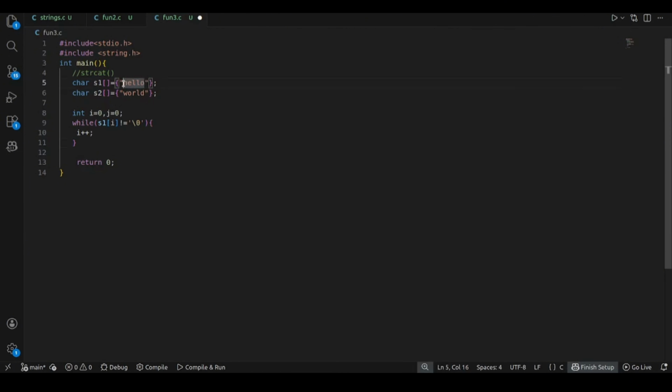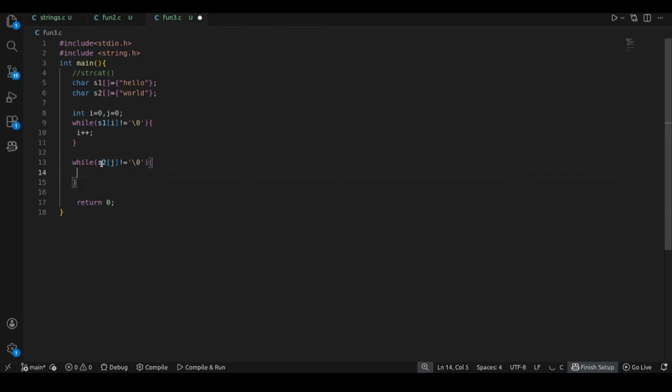Stop my i when it reaches the end of hello and take the length of it. Basically we are taking the length, that's it. Then while my S2 of j is not equal to null.